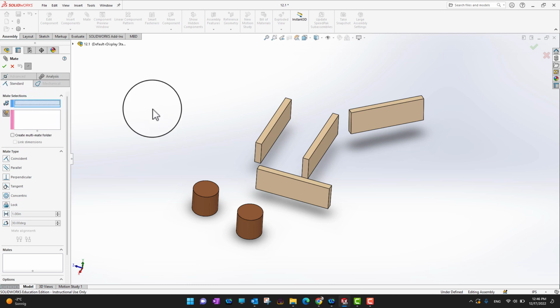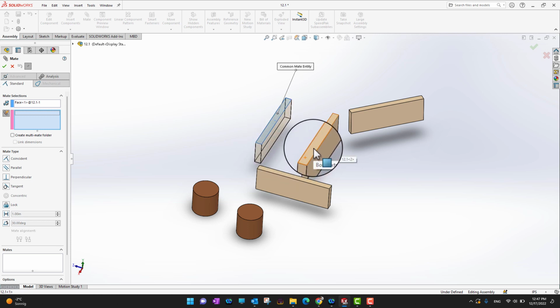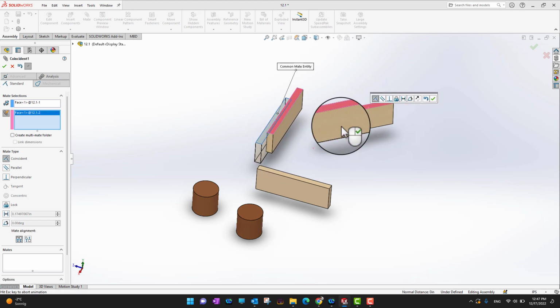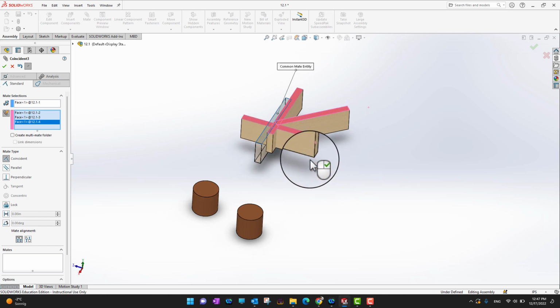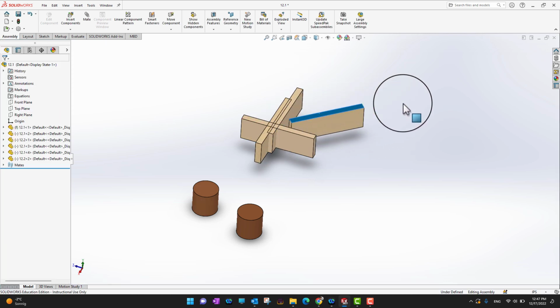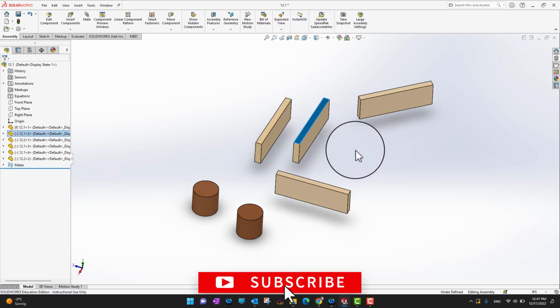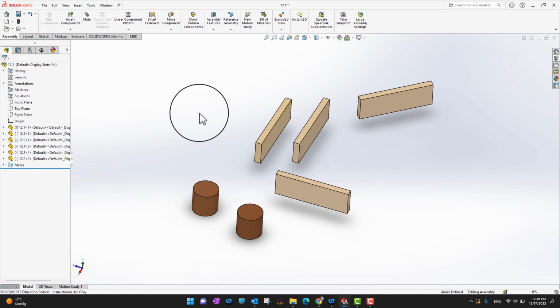Suppose I want to select this face of the first component, and then I can go into the multi mate mode. Now I can select multiple faces like this and this, so all those upper faces of the other components will be coincident with the first component. I'm going to click the green check mark. This is the first mate we created. The components can still move wherever you want, but we already created one mate all together. So this was the first option I was thinking to introduce.